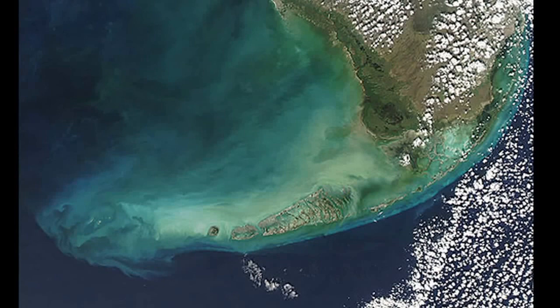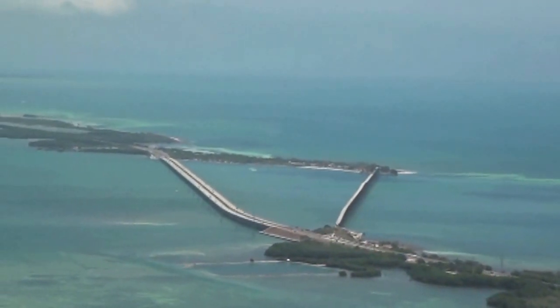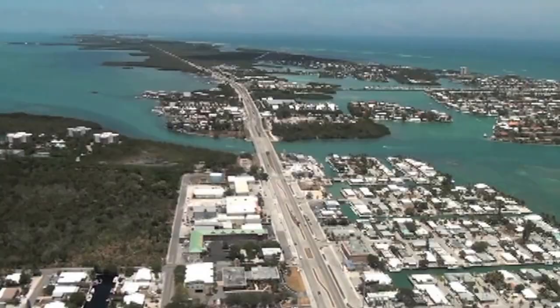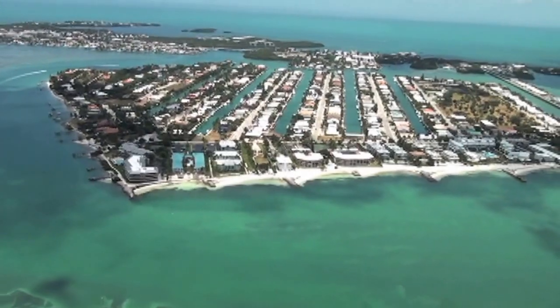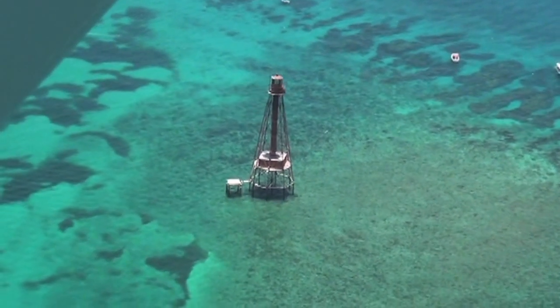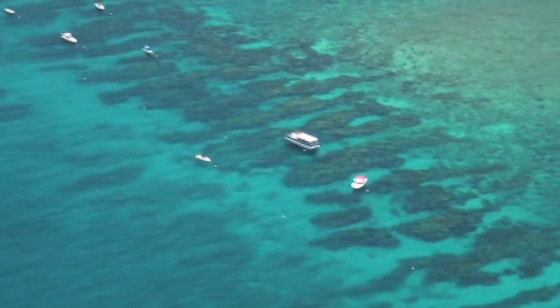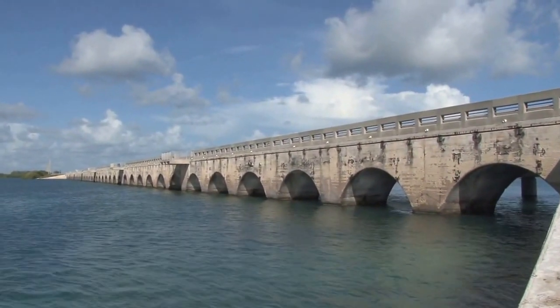So let's take a look at what that looks like. What makes this an ultimate destination? You ready? Look at all those dots of islands. There are practically 1,700 of them. They are called keys. 42 are connected by bridges. Actually, physically being here is as amazing as being able to visit or live or even just know about a community whose homes are in the trees, in the canopy of a great forest, or a community whose homes are submerged in the sea, or a community whose homes are etched onto the caves of the cliffs. Spending time in the Florida Keys is just plain neat, super duper, and super fantastic, and I'll show you why.